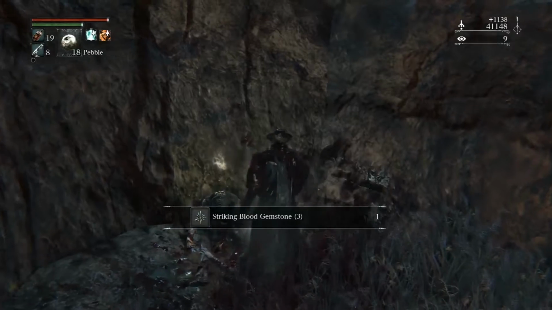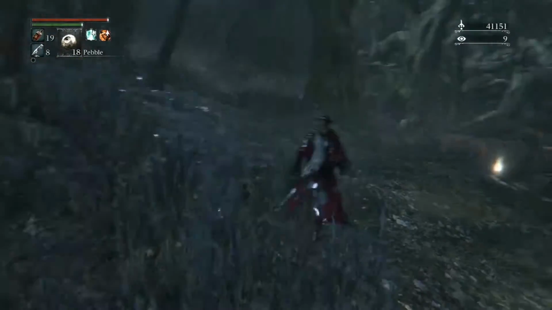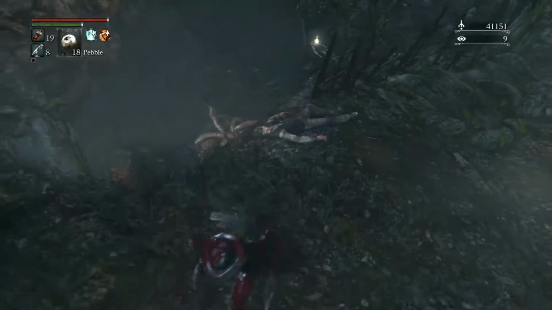Ooh, and we get our first bloodstone chunk. Very nice. That's gonna be what allows us to upgrade our weapons past +6. And here we see what was making all that noise.